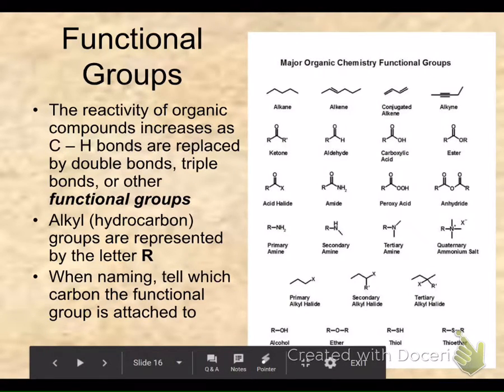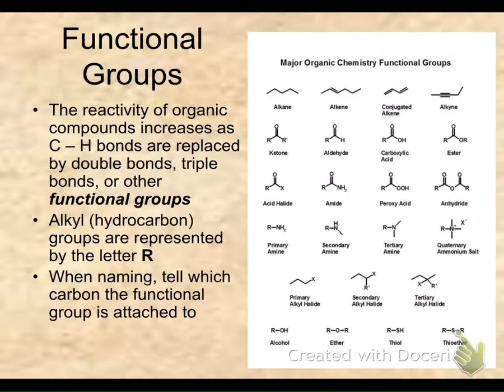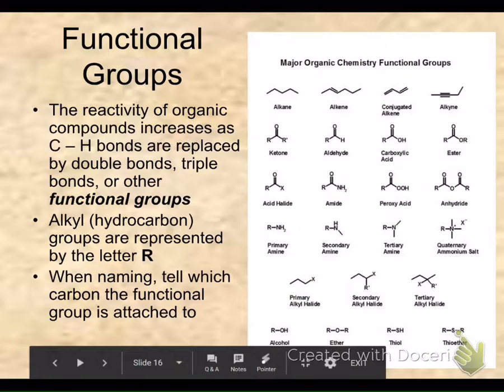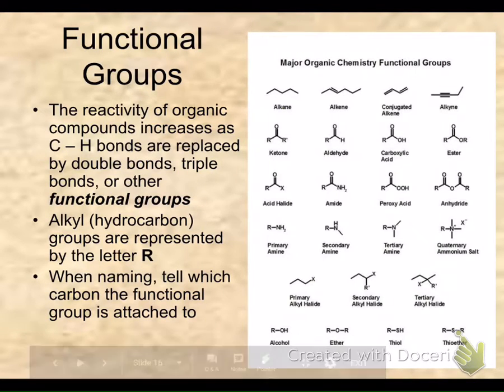If I have an alcohol and R is a methyl group with just one carbon, then we would call it methyl alcohol, or just methanol, where now your suffix changes from ANE or ENE to OL for alcohol. So every type of compound we have in organic chemistry has its own suffixes. Alkanes are ANE, alkenes are ENE, alcohols end in OL. If the R group here was 2 carbons, a C2H5 substituted group, or main group I should say, that's an ethyl, and so we'd have ethyl alcohol or ethanol, which I know you've heard of. And we could play this game up to dodecanol if we wanted to.